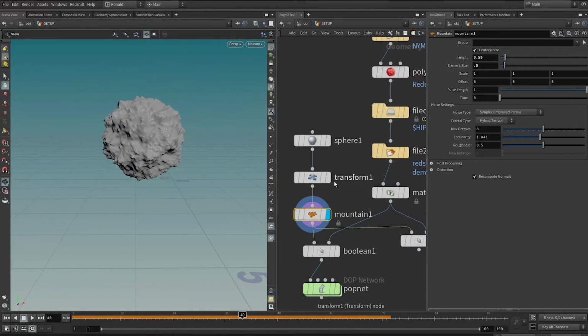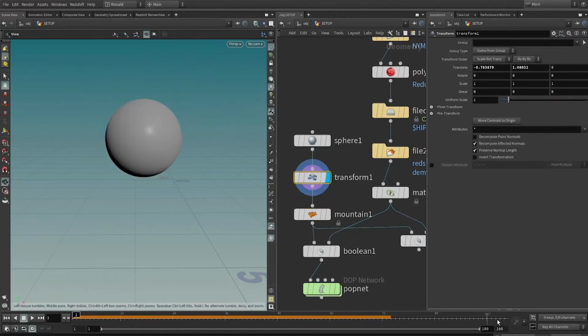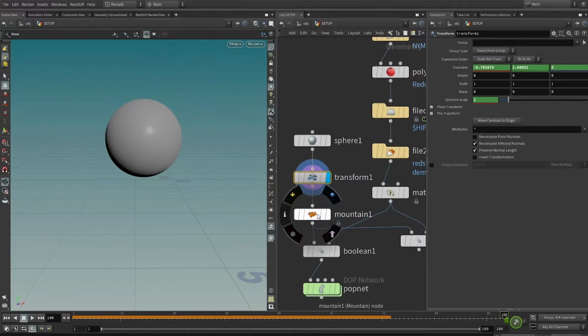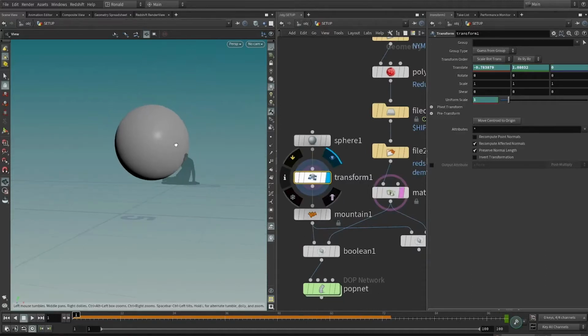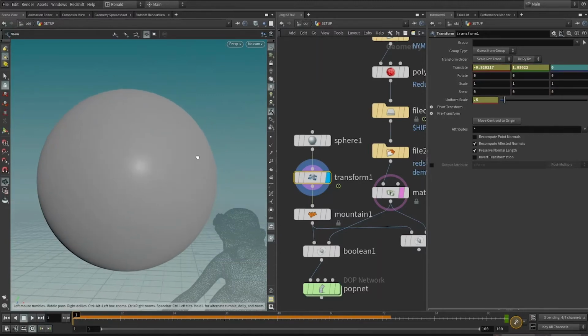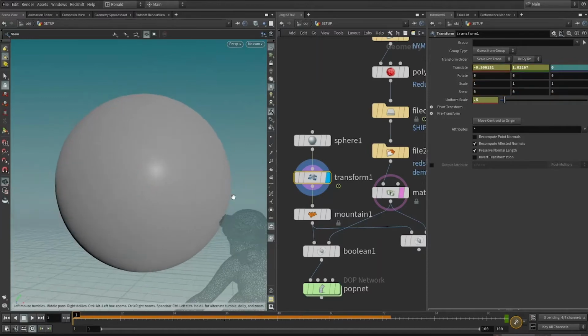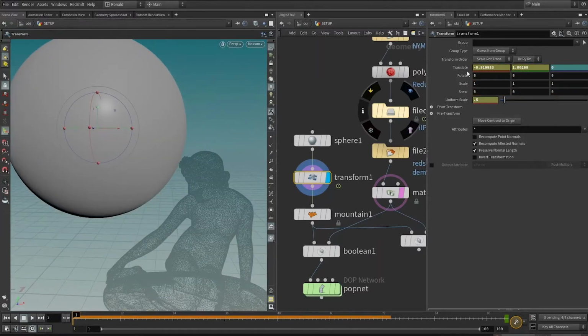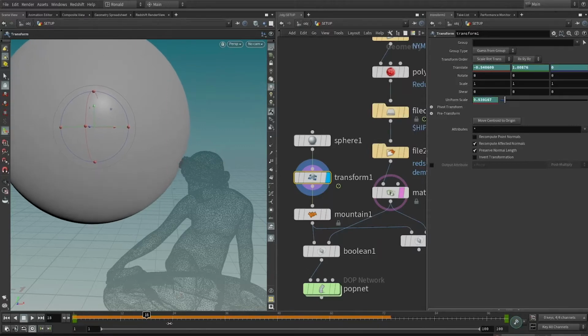Just this will do. And I'm going to start to run my animation. So the last frame, I'm going to alt click on frame 100, the translation and the uniform scale on my transform node. And on the first frame, I'm going to highlight my sculpture and size it down by half, press enter, and try to move this to the top left of my sculpture. Something like this. Just tumble your camera around a little bit just to make sure that it's not intersecting. And remember to set a key, alt click here and alt click over here. So a key has been set on these two.